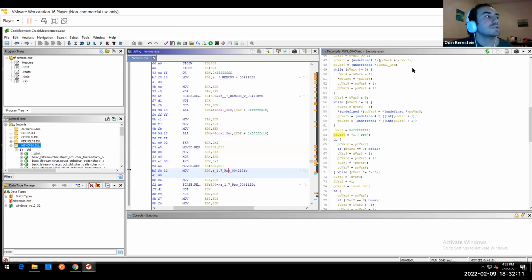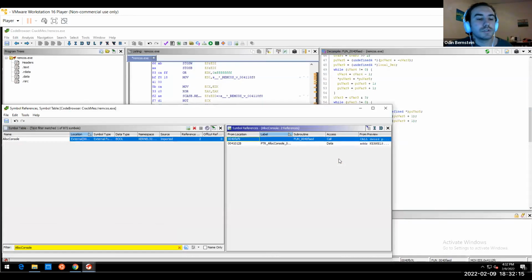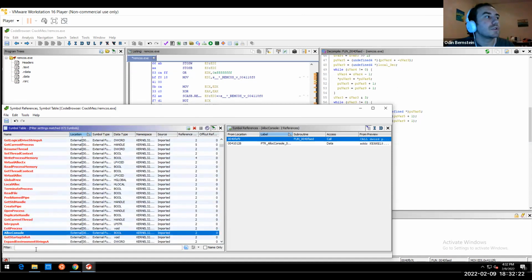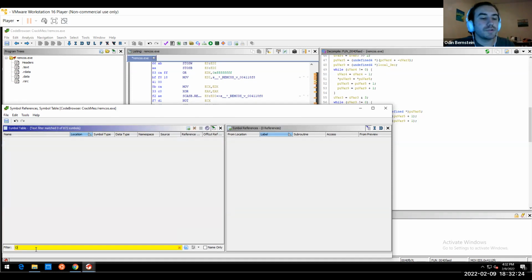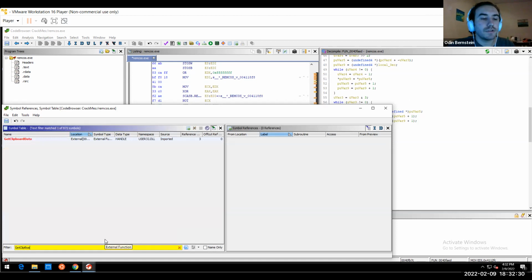Let's see. Another thing in the functions that I noticed was GetClipboardData.